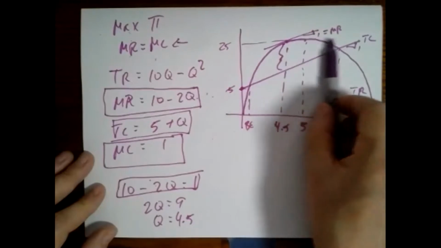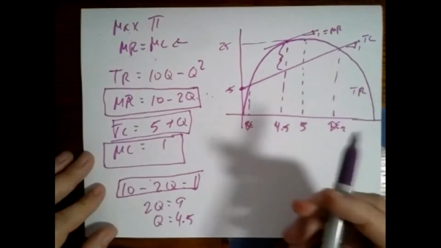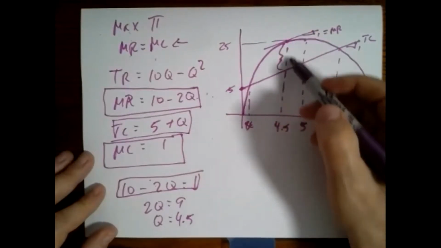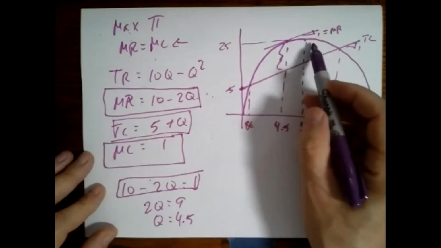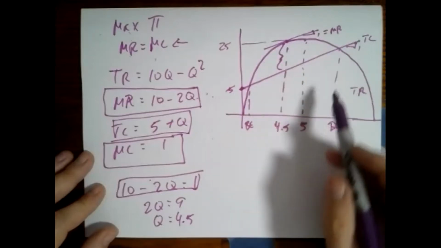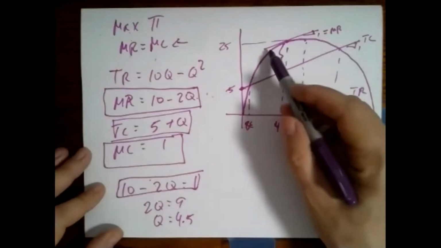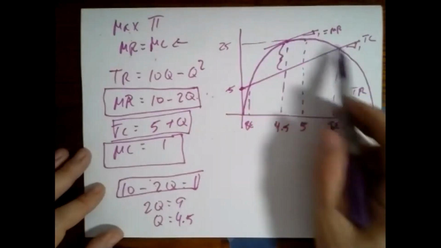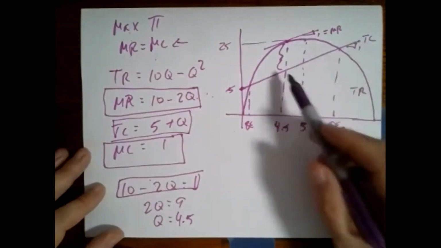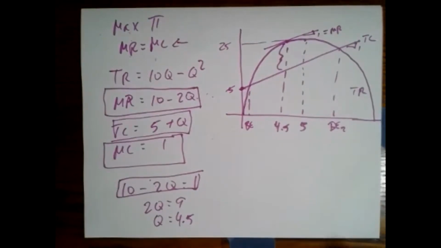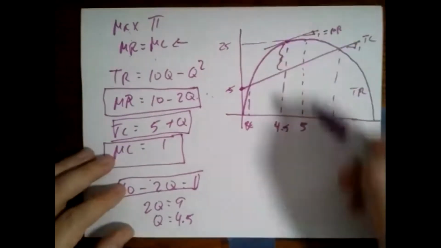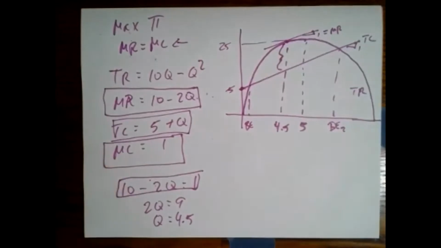we're making profit. What we want to find, though, is the point where the gap between total revenue and total cost is the widest. And that gap is going to be where the tangent of total revenue has the same slope as the slope of the total cost curve, right? And that's going to give us our profit maximizing quantity. Now we can take that and plug it into our profit function.